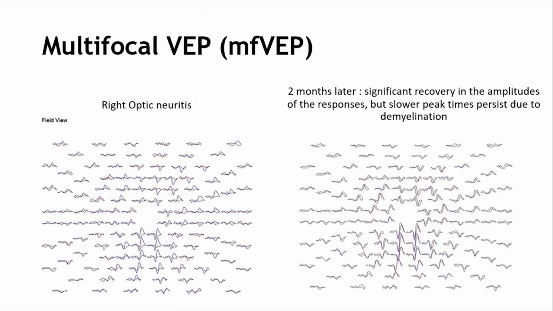So we have a modified form of VEP. So we keep multiple electrodes over the occipital lobe to pick up, because there are several millions of nerves there. So we can identify the millions of nerves in one single graph. So you can put the right eye as red and the left eye as blue, and you can see how the wave patterns are improving after treatment. So here the waves are flattened, then after treatment, the waves are having good amplitude and the latency is decreasing.